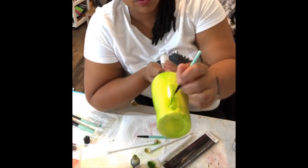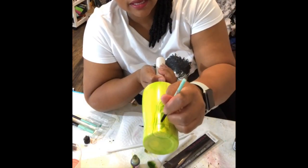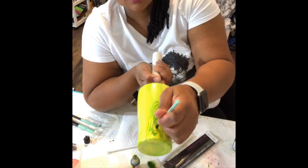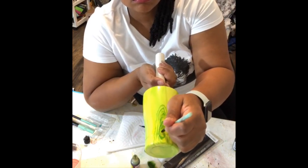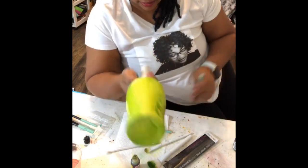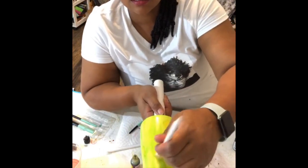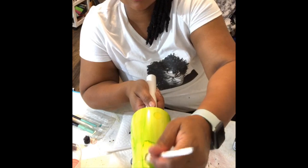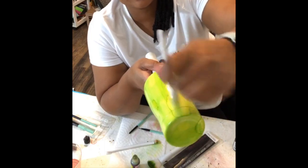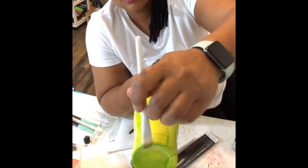Again, you're just going to take that alcohol ink and move it. I hope y'all can see. And then, like I said, if I did this and decided I didn't like that or didn't want that there, then I just brush back over it and that is gone. Then you just start over with what you do want.